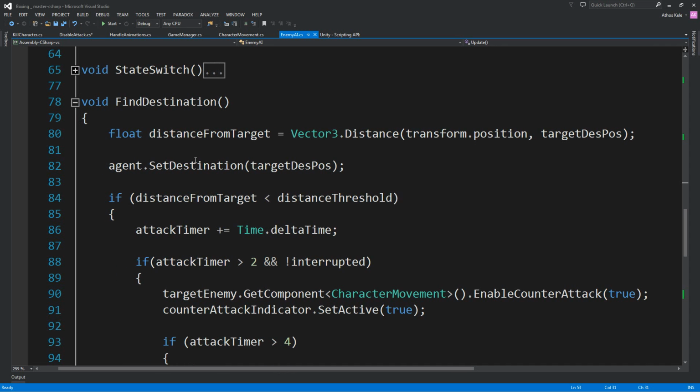We need to find the distance from the target. Okay, Vector3.Distance, transform.position and the target destination position.